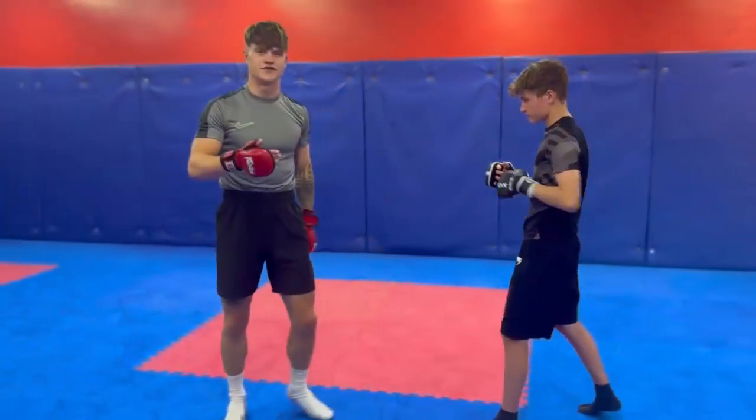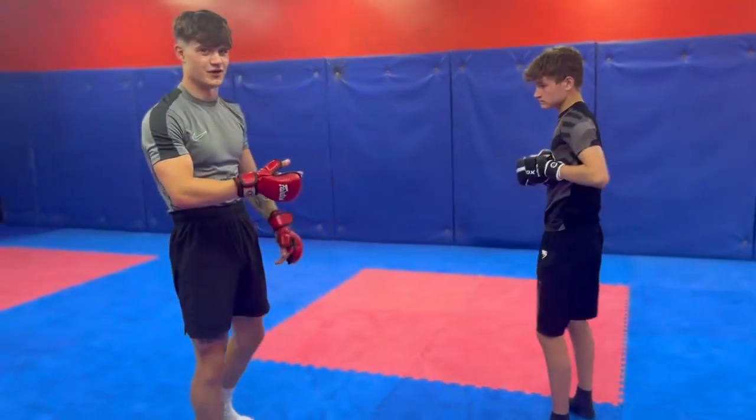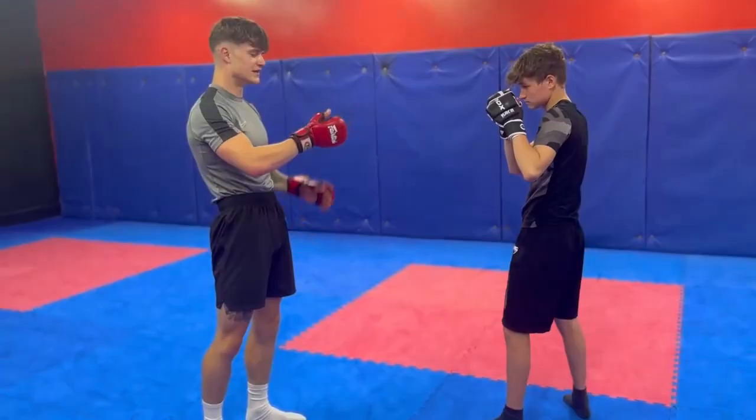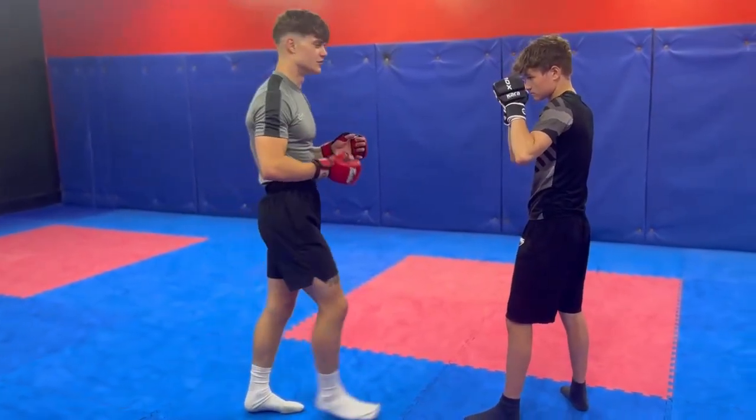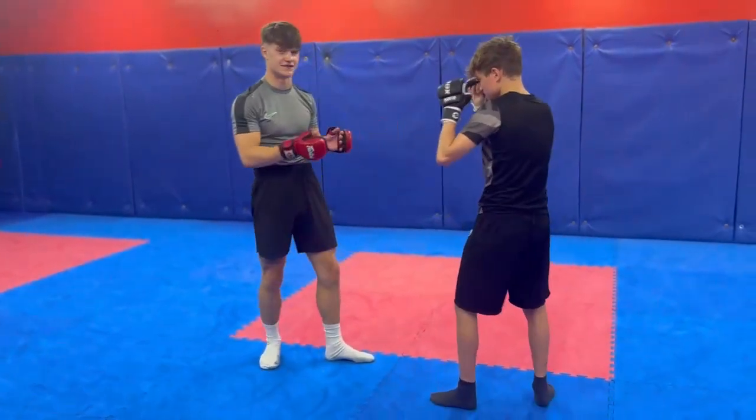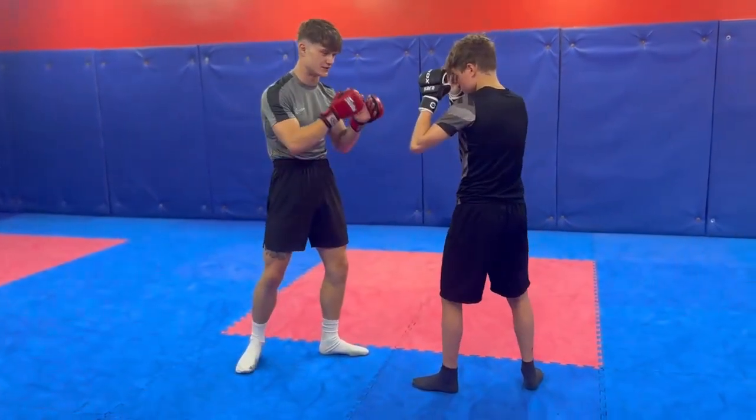So before we move on to actually finishing the double leg and landing on the ground, I just want everyone to get used to getting underneath them and lifting them up. So we wouldn't do this in a real fight, but this is the first step before we actually finish the double leg.